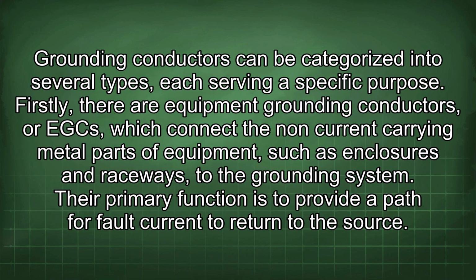Grounding conductors can be categorized into several types, each serving a specific purpose. Firstly, there are equipment grounding conductors, or EGCs, which connect the non-current carrying metal parts of equipment, such as enclosures and raceways, to the grounding system. Their primary function is to provide a path for fault current to return to the source.